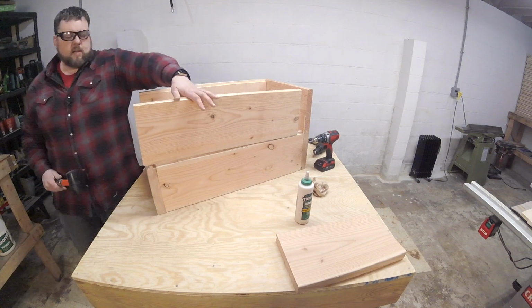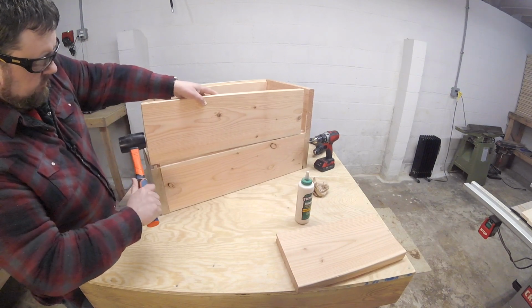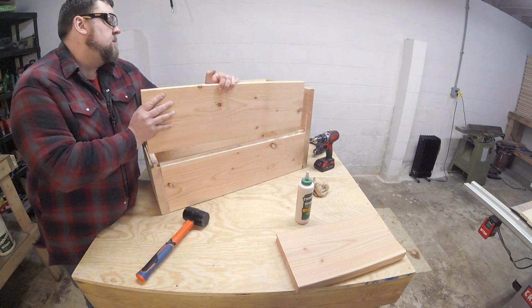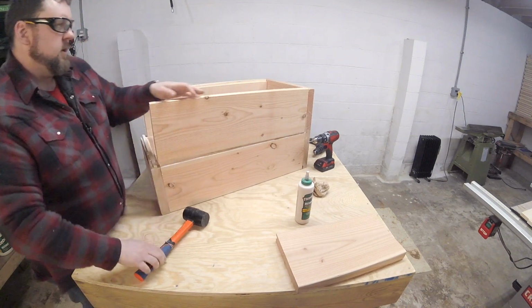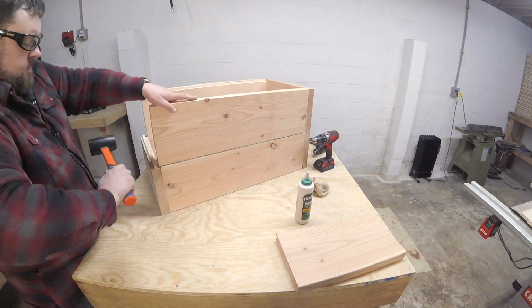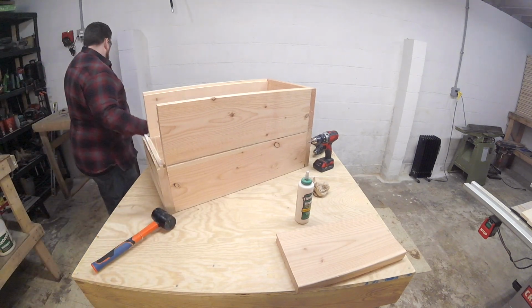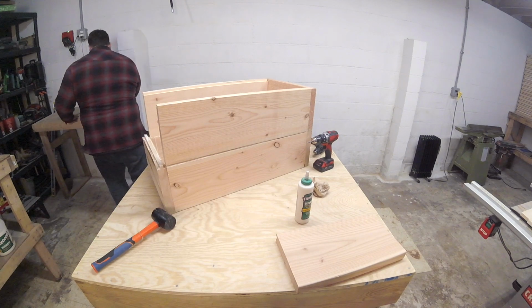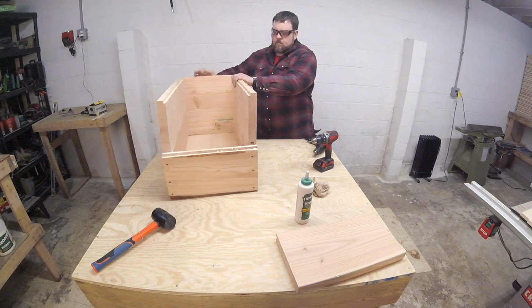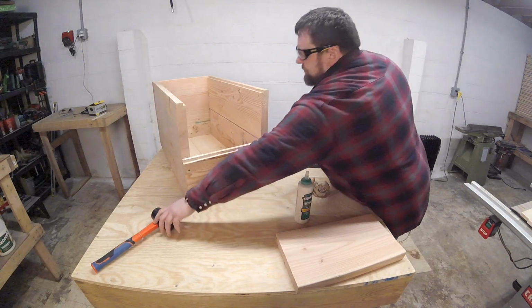What I'm doing here is I'm lining up the edges. We're gonna give this one a head start here. Okay. Bit more.